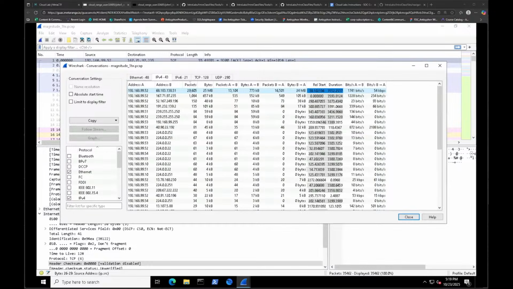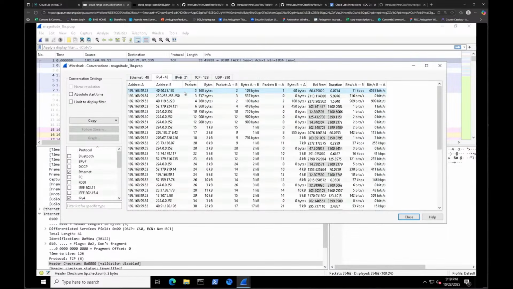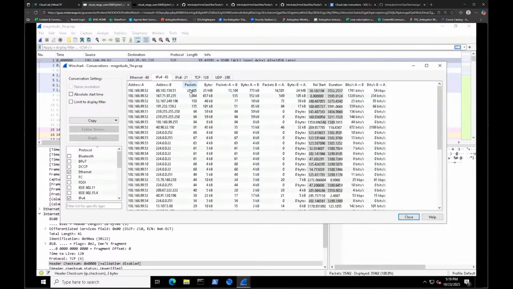So this gives us a breakdown of who is chatting with what system the most. Click it again and it will sort the opposite direction and show you who is chatting with what system the least. Yeah, so see that wasn't sharing very much information. But this one, what's going on here? Again, me not understanding all of this completely.